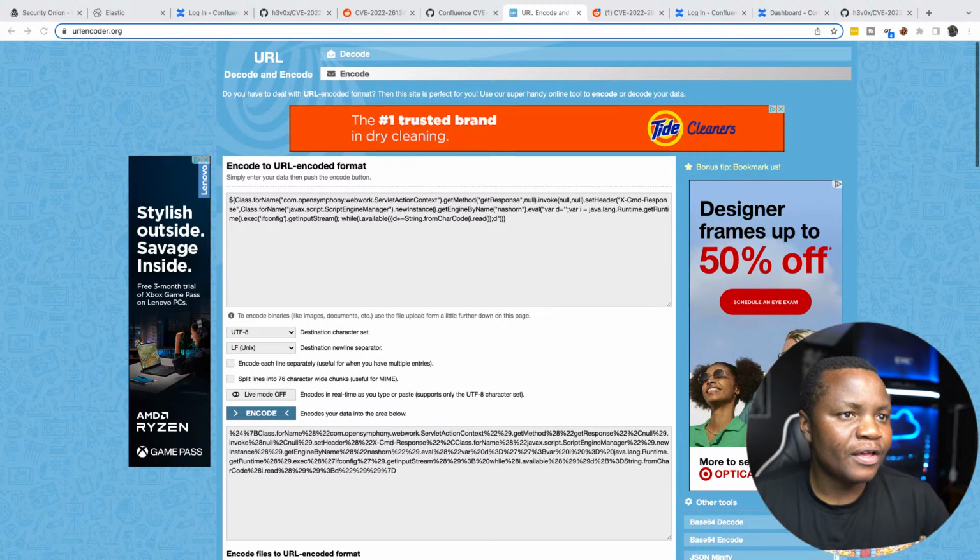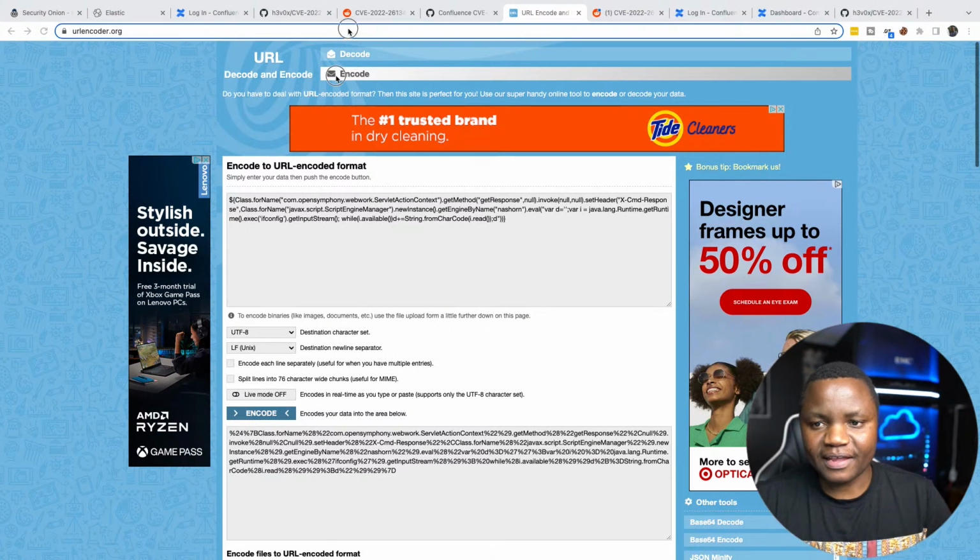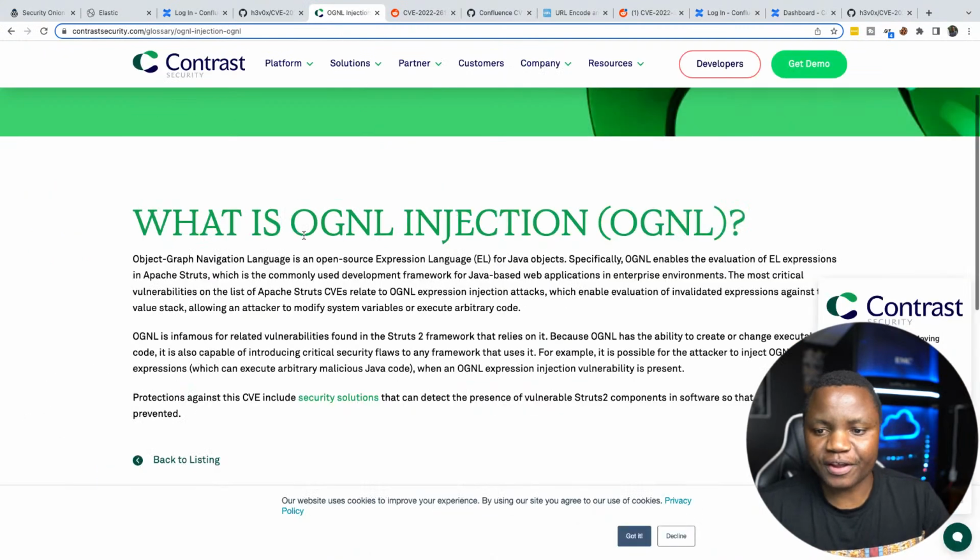So, what it affects really is this package here. And this is called an OGNL injection, or Object Graph Navigation Language injection. It takes advantage of this expression language that is used with Java. So this is going to look very similar to log4j or some other injections that involve Java most of the time.